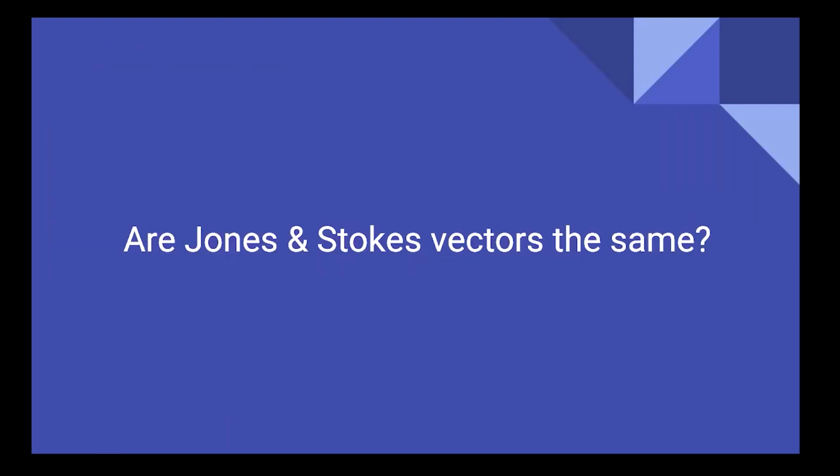Okay, to sum up everything, are the Jones vectors and the Stokes vectors the same, or are they different, or are they just made up somehow? The same but different context. Okay, can you elaborate on that? When you say same but different context? I think the Jones vectors look more like a two-dimensional vector, but the Stokes looks like 3D. I guess that's different, but I don't know.